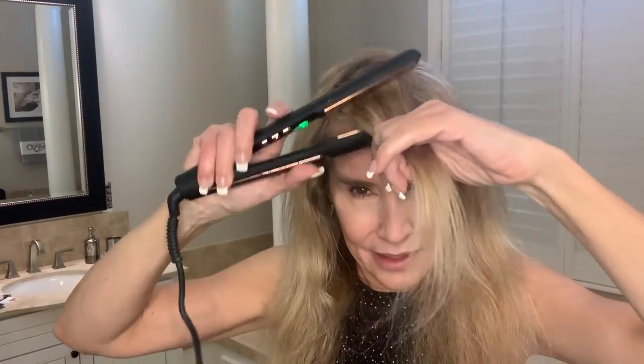Now let's get into the flat ironing portion. I use this wonderful little product that I've used for literally probably 20 years — the Aquage Beyond Shine — and I just spray that all over my hair. It's a good heat protectant for your heating tools, and it gives you a little more shine. Then this is my Irresistible Me flat iron. I got it for free, but I have many flat irons including a Chi and some really high-end ones — this one is not nearly as expensive and I love it. I'm using it at 410°F.